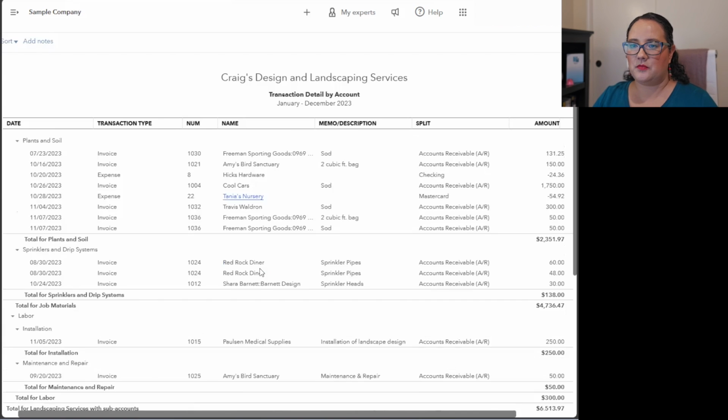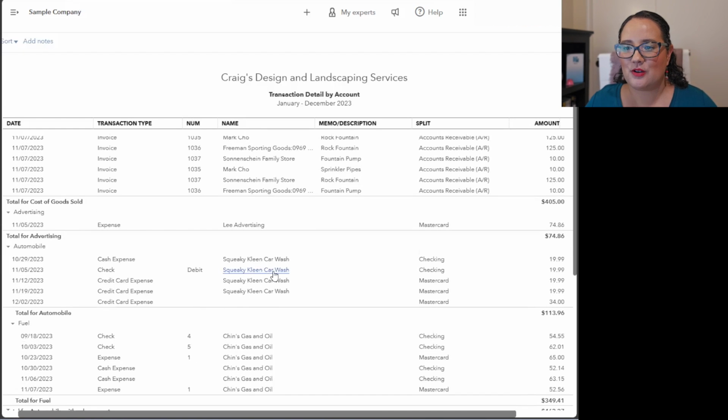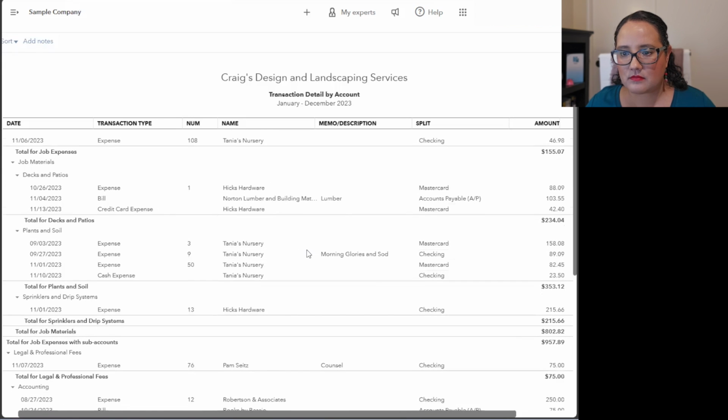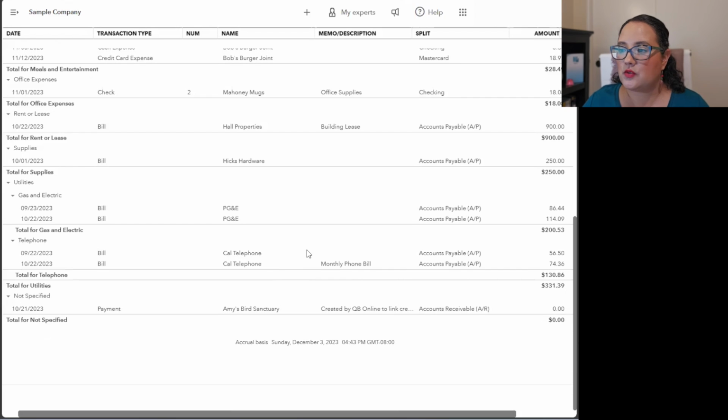I cannot stress that enough, because I often see when my clients want to help with the bookkeeping, that they leave that vendor name blank. And I'm like, oh, we need to go back and update that, because it's so important to have the vendor file updated. So right now I don't see anything that is blank, which is great. So everything has been updated. Your vendor files have been updated.